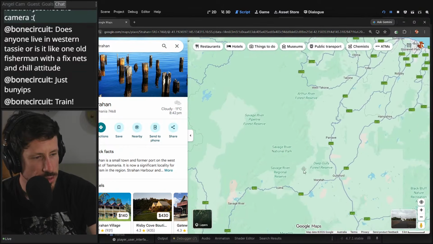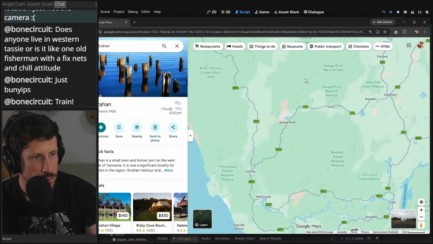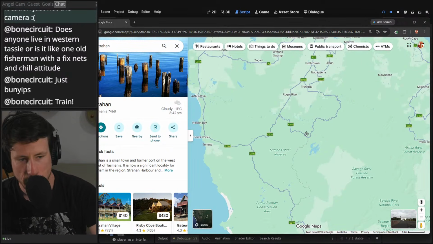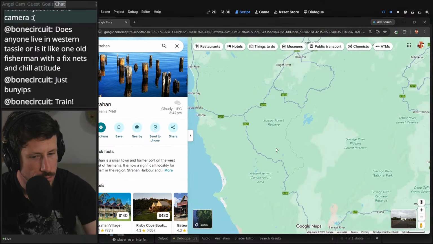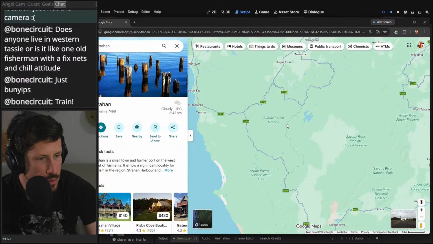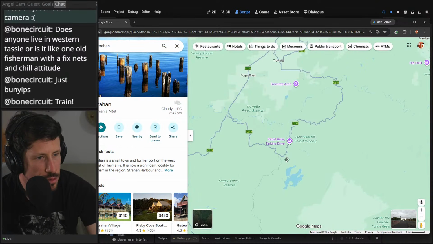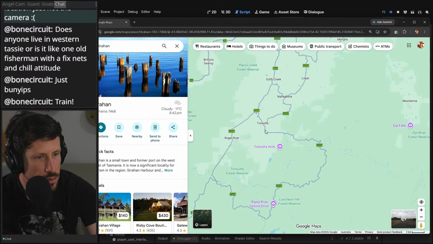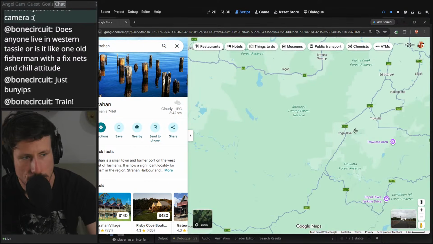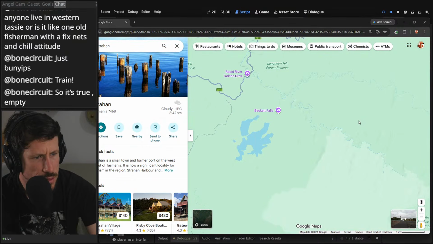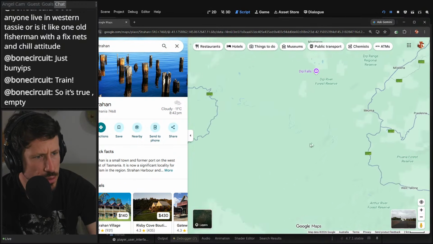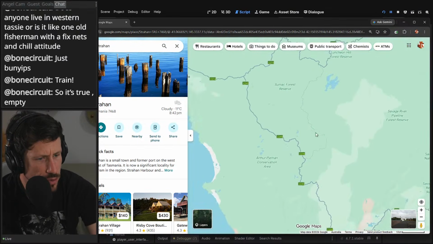I'm too scared to type stuff in because I'm worried about it having a memory of a location. Train. Yeah, where the hell is, what is it called? The mountain in Tasmania. It's truly empty? Yeah, it's 100%. There's no one out there. I can't even find it.